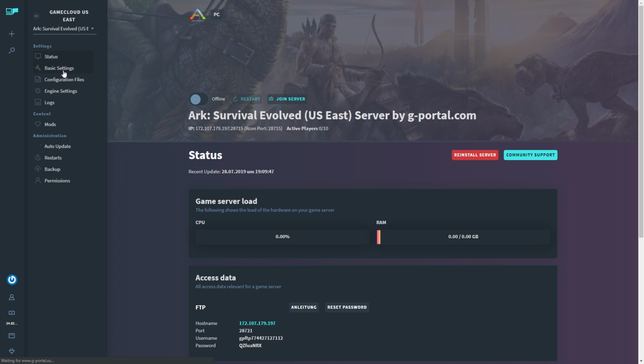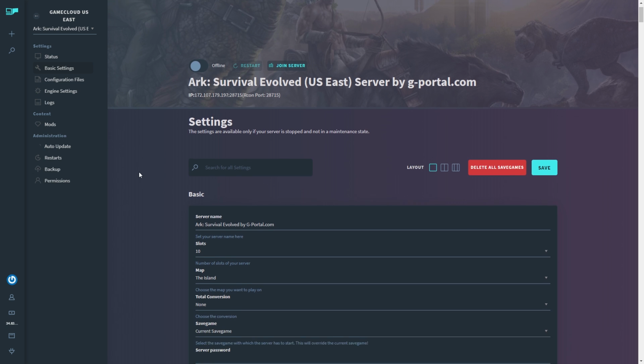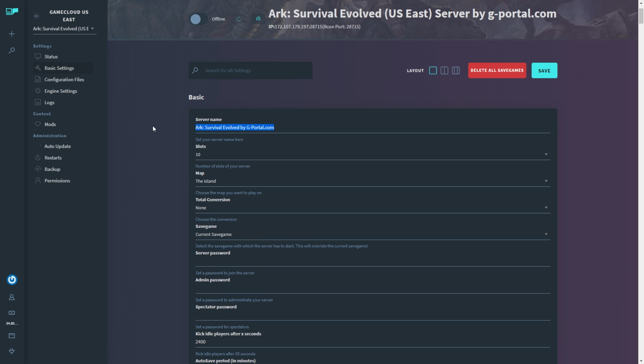All right, so before we even turn the server on, we want to click in and go to basic settings. You start out with server name. From server name, you can name it whatever you want. I'm just going to go with Story Mode Challenge Aberration.